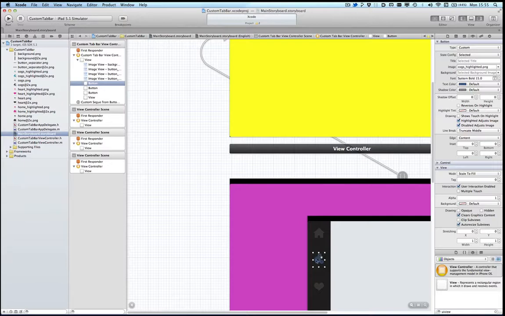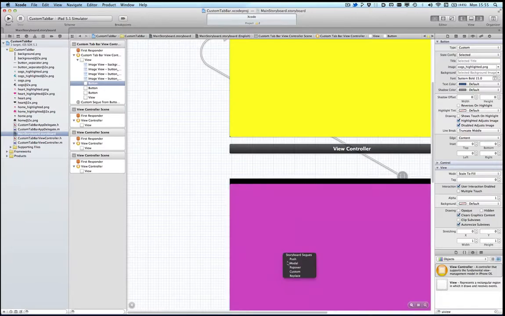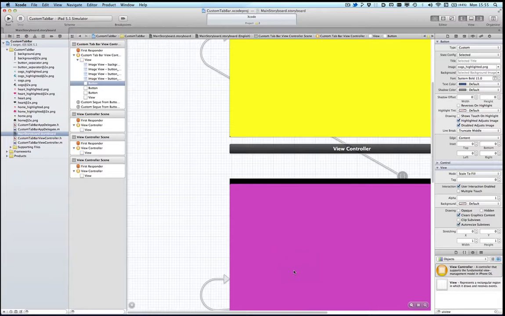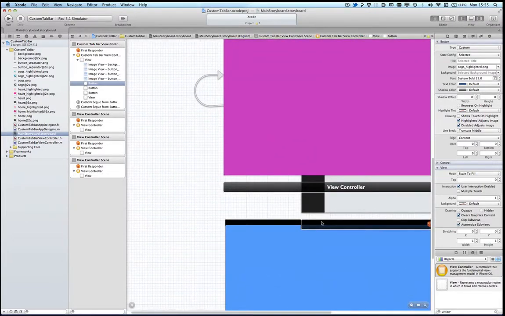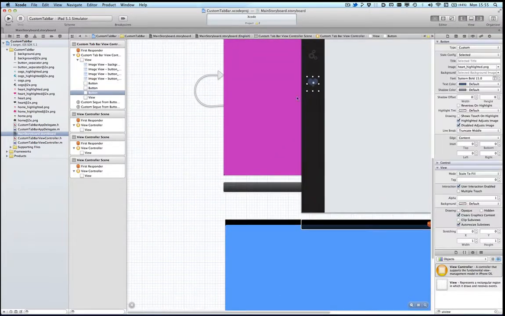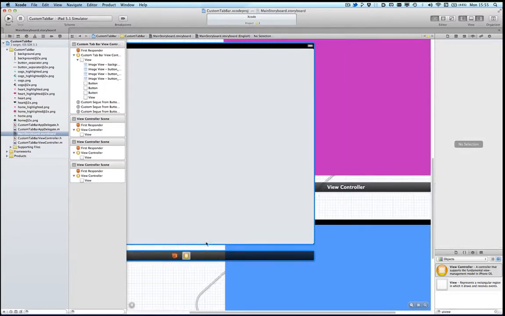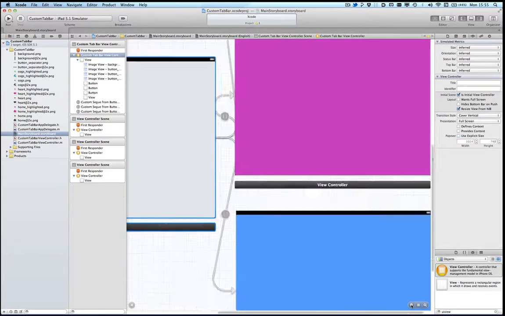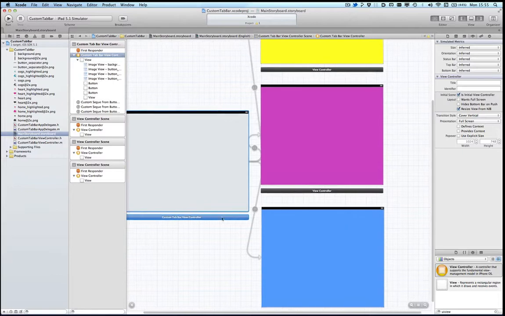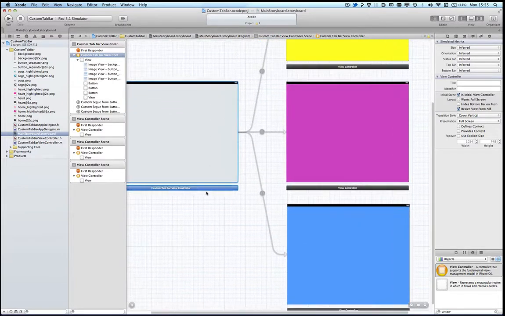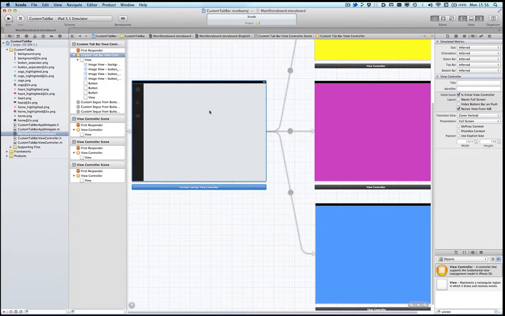I'm going to create a segue from cogs to the magenta view controller, which we want to call cogs, and the heart one, we're going to do another one to the blue one down here. Heart one should probably go to the pink coloured view controller, but I don't think that level of attention to detail is necessary. Yep. So now we've got a tab bar view controller and the necessary transitions to each of the other 3 tab bars.